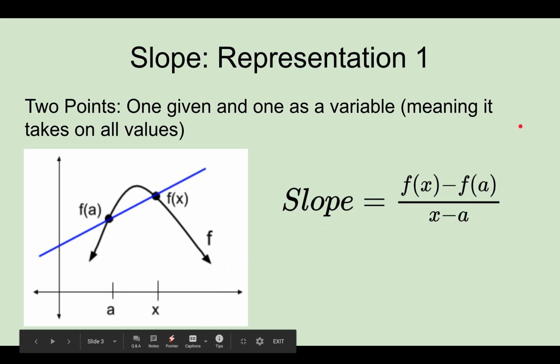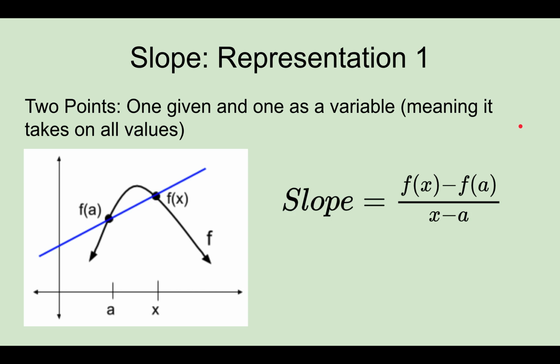Okay, so my point is you cannot move on to limits until you understand these things. Until you can really see that f of x minus f of a, all divided by x minus a, is just a slope. And it's a slope of a given point and then a variable point.